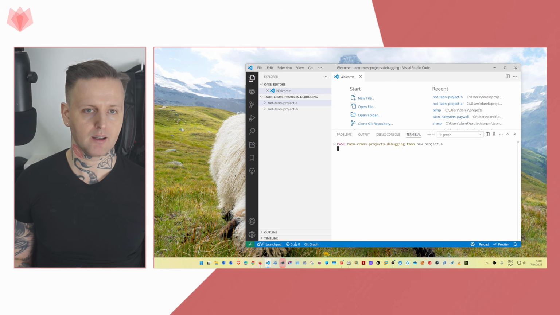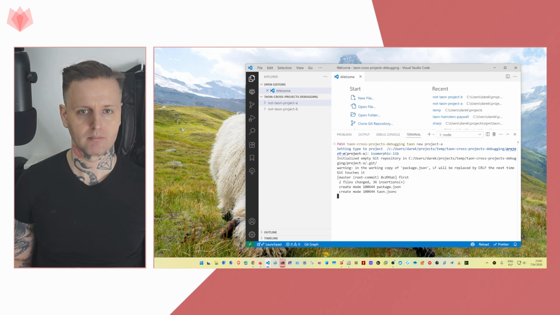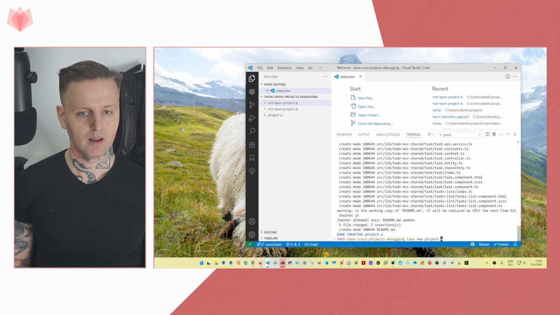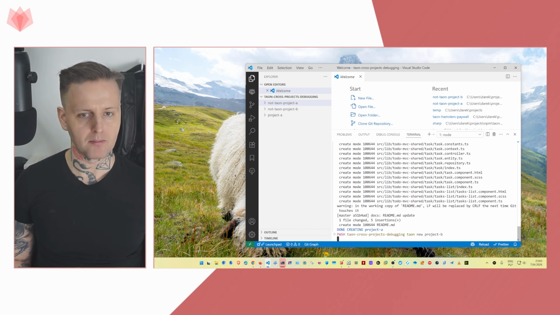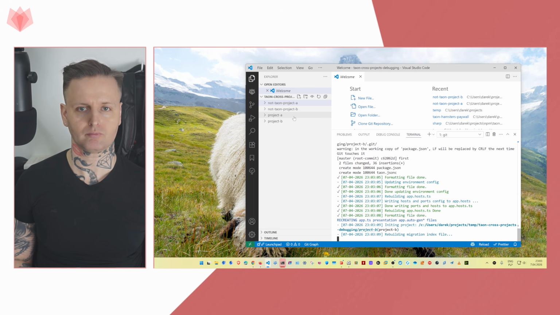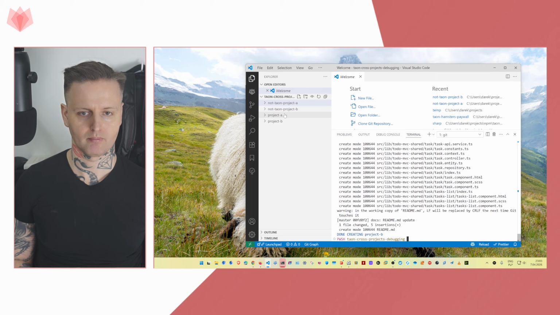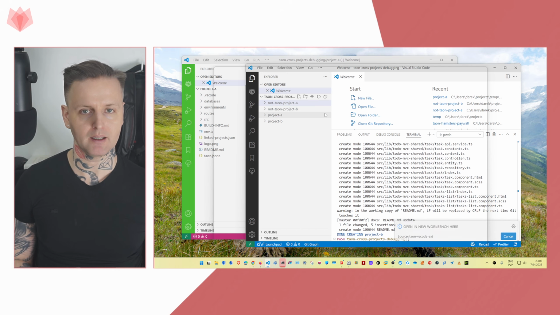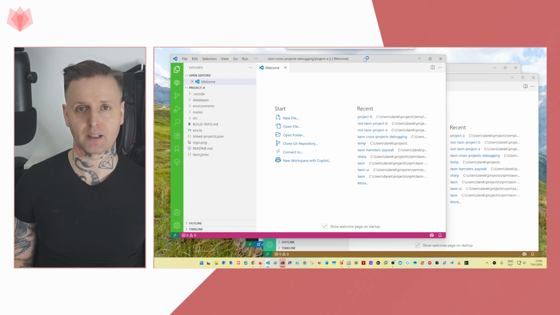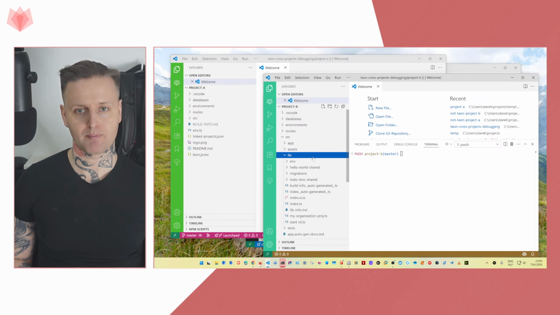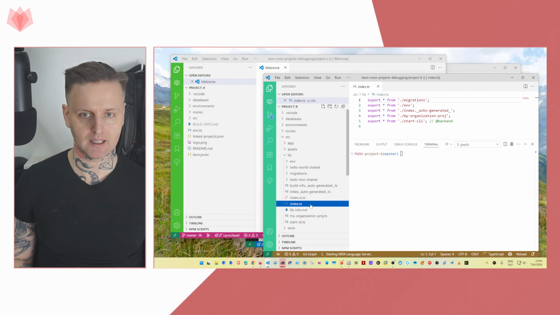Let's call it A. And let's create Taon project B. And here we can open Taon project A and Taon project B. And in project B, we can use special file index.ts here.